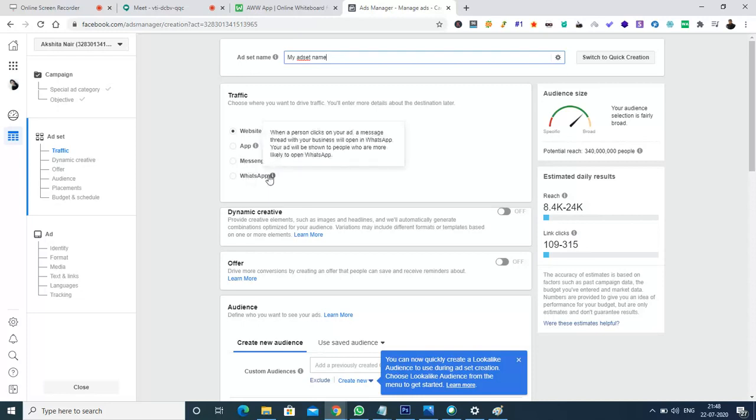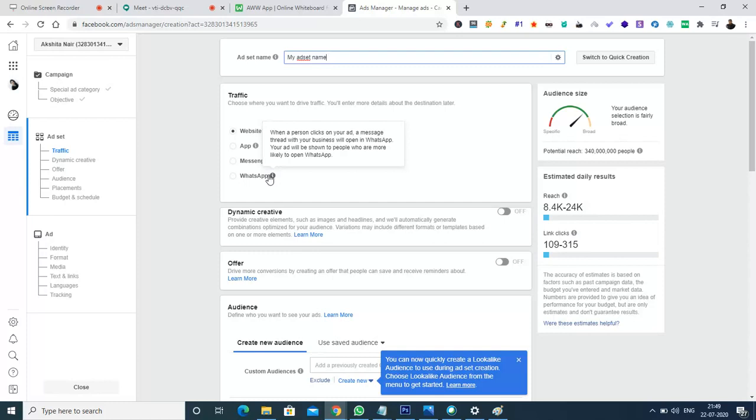And then WhatsApp, which is a way through which a person directly interacts with us. When someone clicks this advertisement, they will directly send a message from WhatsApp. Let me read this out for you: when a person clicks on your ad, a message thread with your business will open in WhatsApp.